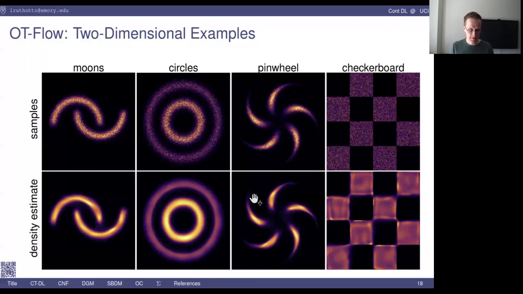So here are some of the benchmark examples, conceptually simple problems, but actually when you think about them, they're challenging in some ways. Basically, these are data distributions and histograms of those. I can see they are a little bit noisy, so it's not a denoising problem here. What really needs to happen is that you map these samples to a Gaussian, and then that implies the image in the bottom here.